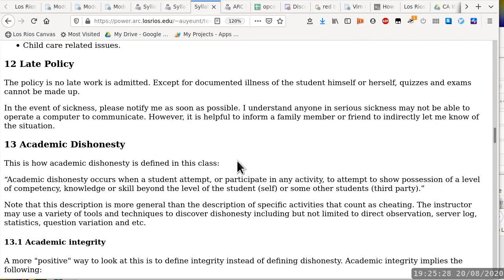The late policy for the class is that there is no late policy. In other words, if something is late, I am not going to give it any grade. Now, if people say, I know I'm late, but I still want you to give me some feedback, whether it's correct or not, I can do that. That is not a problem. But it is not going to count to the score that will be added up for the class. Any late work will not be counted. So schedule your time carefully so that you turn in everything on time. That is basically something that you have to do in order to make sure that your assignments all count.